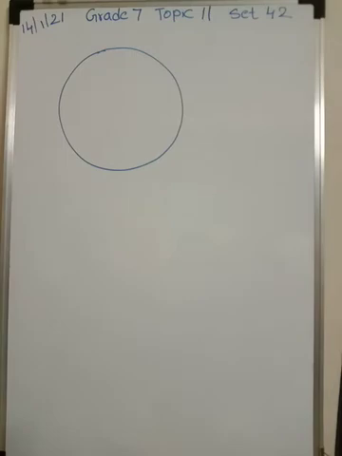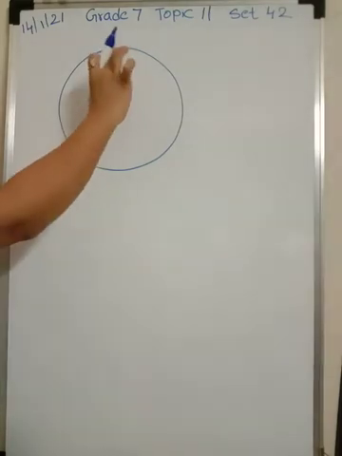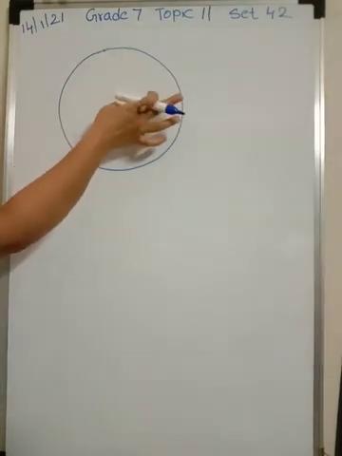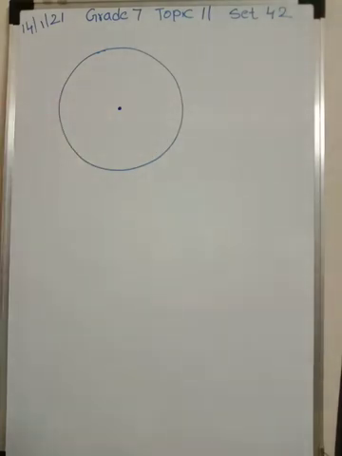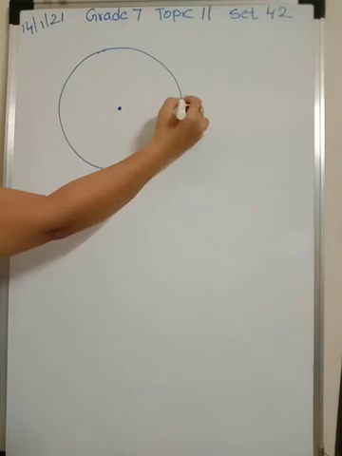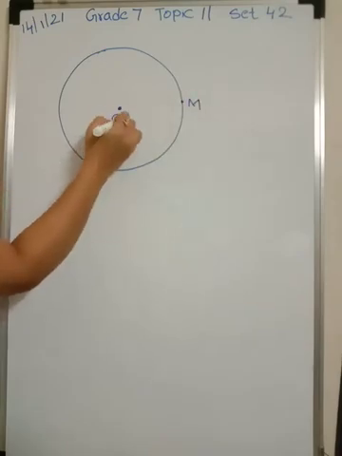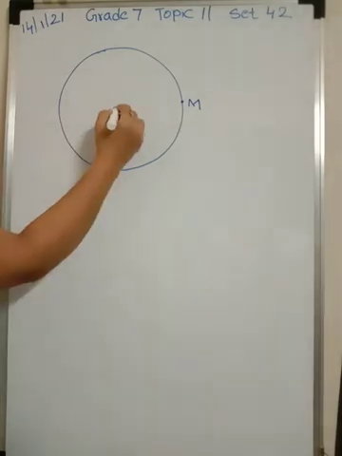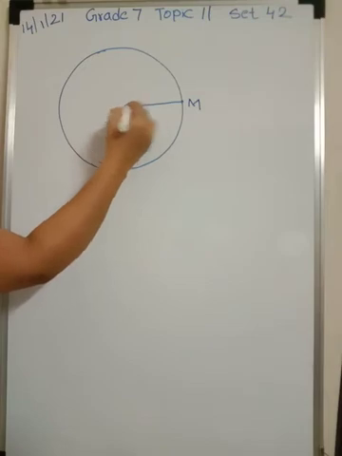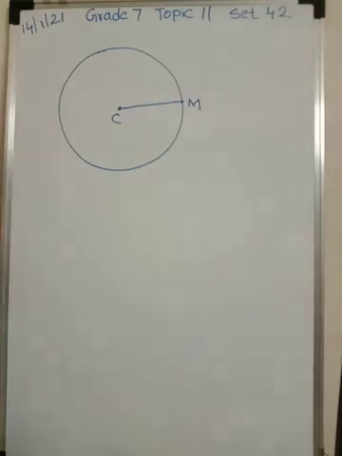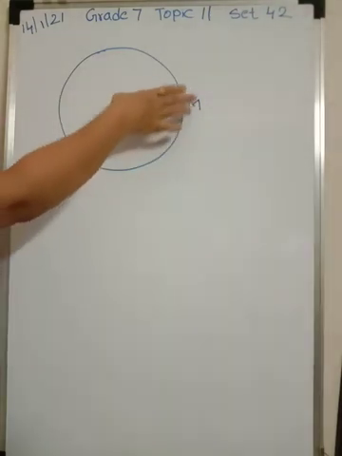Now when you draw a circle with your compass, wherever you put the pointer of your compass, that is nothing but the center of your circle. Alright, now if I take any point on the circle, for example this is M and this is center of circle C, and if I join this center with this point that is M, then distance from C to M is nothing but radius of circle. That is what you take in compass and draw the circle.